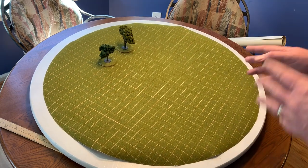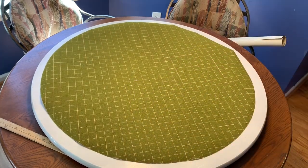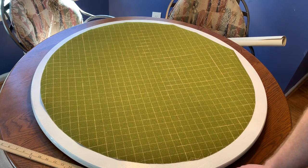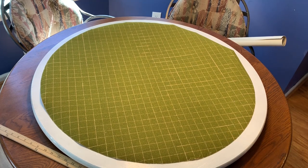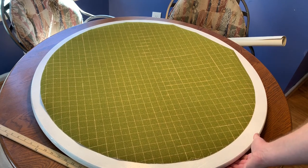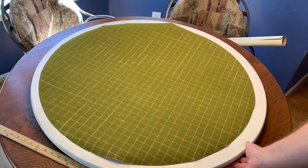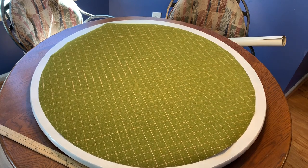It's got the advantage of being able to spin around so you can see lines of sight and easily reach your miniatures. One other thing: if you have a particularly big Lazy Susan like this one, you can see there is a gap underneath, and this would happen even on smaller Lazy Susans. Over the years I've found that things will slide or roll under that gap — dice, small dice, pens and things get lost in there. So you might want to consider putting some felt around the edge, or gluing a leather skirt or something around the edge to keep things from rolling under during gameplay, because it's difficult to reach under there mid-game.